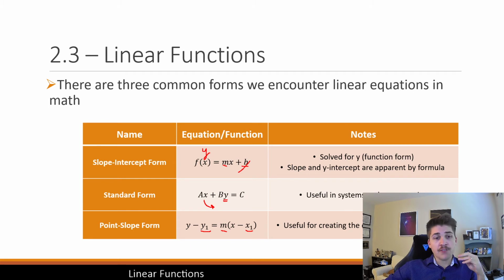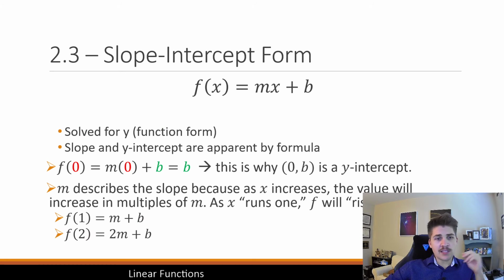And so often when you're asked to write an equation or write a function, it's useful to start with the point slope form. That way you will be able to write that equation effectively. So I also wanted to talk a little bit more about each one. I don't know if you've ever wondered this, well, why is m the slope and why is b the y-intercept? How does that make sense?